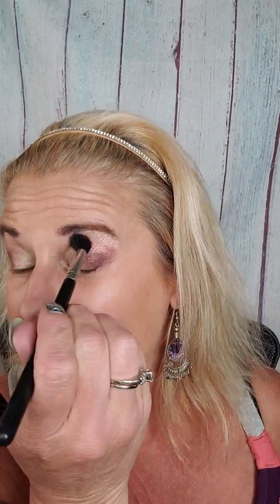Now, brows are super duper important, okay? I'm 45. My brows are balding. Thanks to a lash serum that I put on my eyes every single night. I also stick it on my brows, and my brows have started to get a little bit bigger and bushier. So who wants to walk around with balding brows? I sure as heck don't.